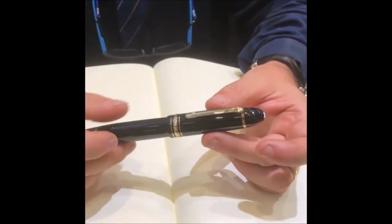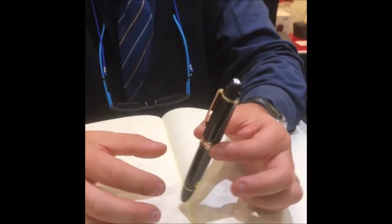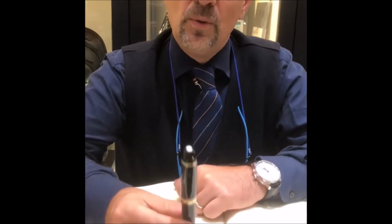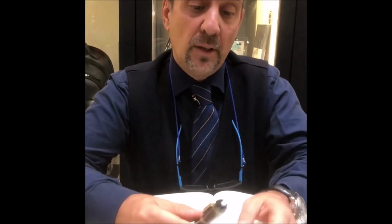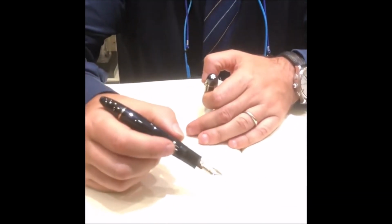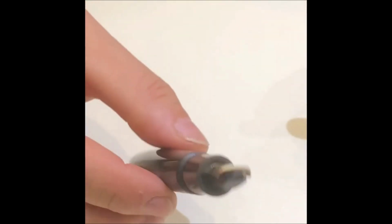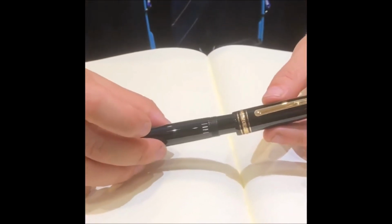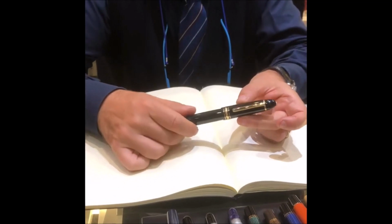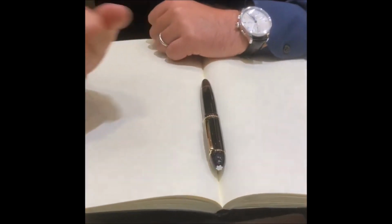And of course it's piston filling, it's huge, it has this cigar shape, perfect, screw-in type, and this amazing nib. And it's very, very light. That's what most who don't know exactly this pen, who have not experienced this pen, don't surmise. It's how light it is, because it was designed and manufactured to be used, not just to be looked at. So here it is, what probably may be considered the perfect pen, at least if you like quite a big size, because I'm sure that many may consider this to be too big, but it's a personal choice.